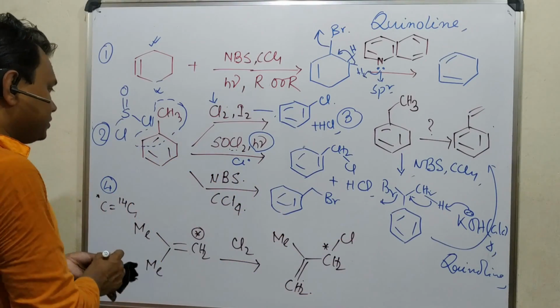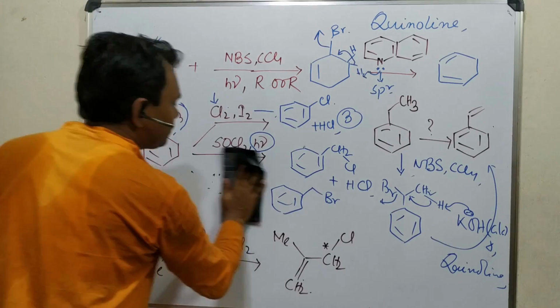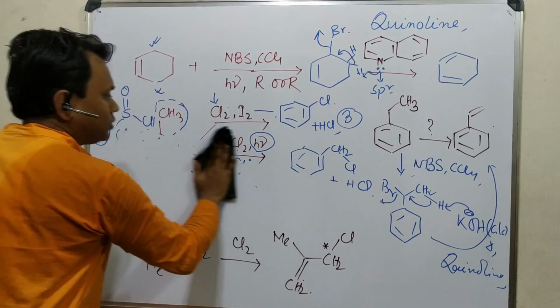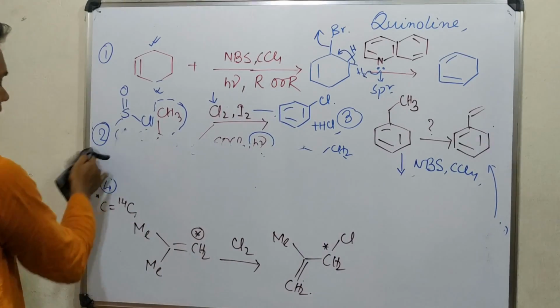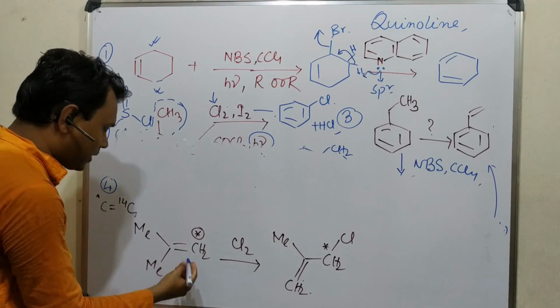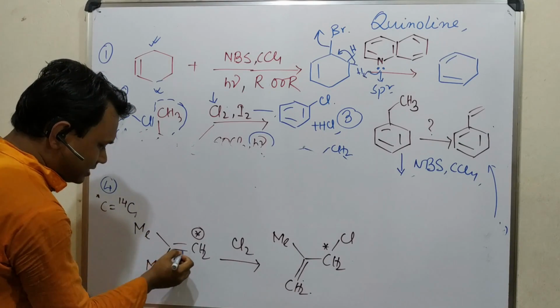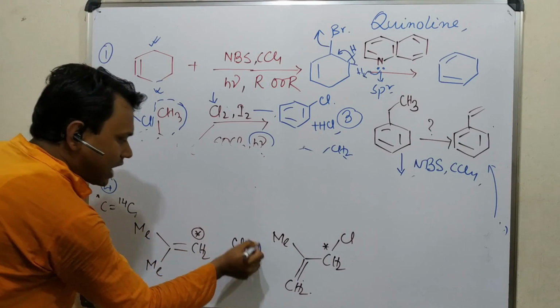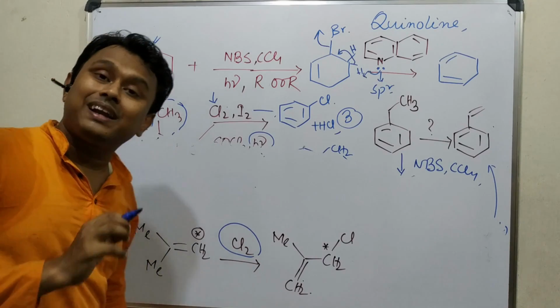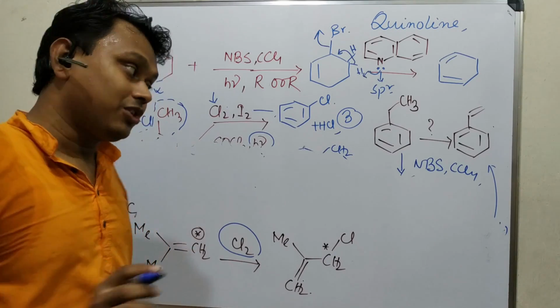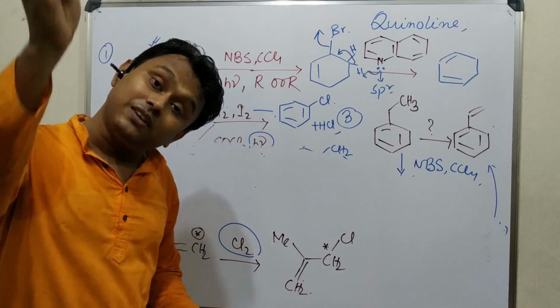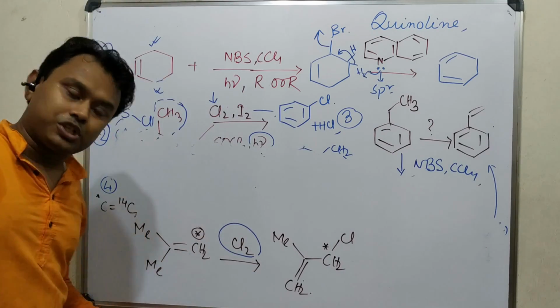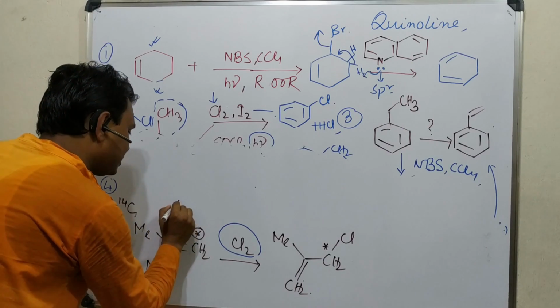And finally we will discuss the last problem of today. Okay. So this problem is about, you can see a radiocarbon is given. This carbon is radiocarbon, and you can see it's a double bond, and here only chlorine is mentioned, no radical initiator, no temperature, because allylic chlorination needs either a radical initiator or high temperature like 500 degrees centigrade. So none is mentioned. So what will we do? We will think of simple chlorination.